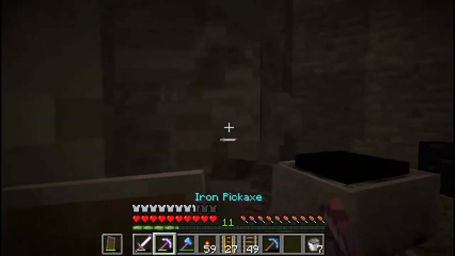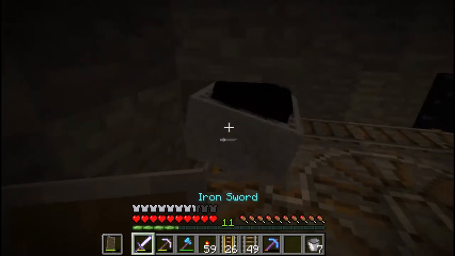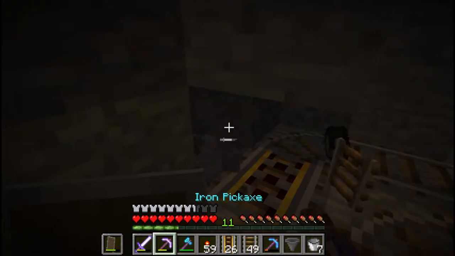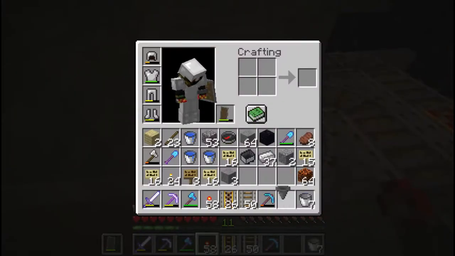I might need another powered rail, just because it is really slow. Oh, come on, go away. Well, this is incredibly slow over here. Let me make that again.